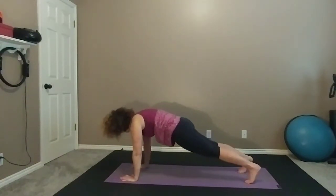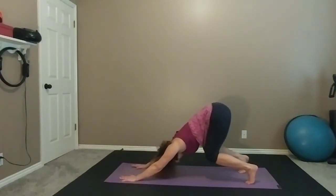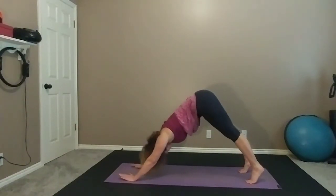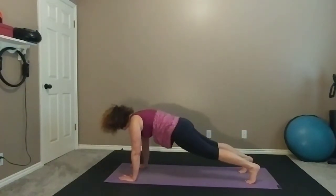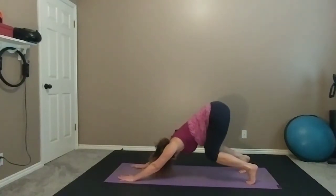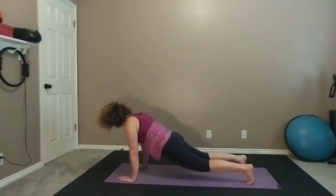Lift the hips up into a pike. Pull back into your heels. Squat. Hips up into the pike. Push your pelvis forward. Find your plank position. Flow through. Lift the hips. Sit back. Lift hips. Plank. Again, pull the hips up.